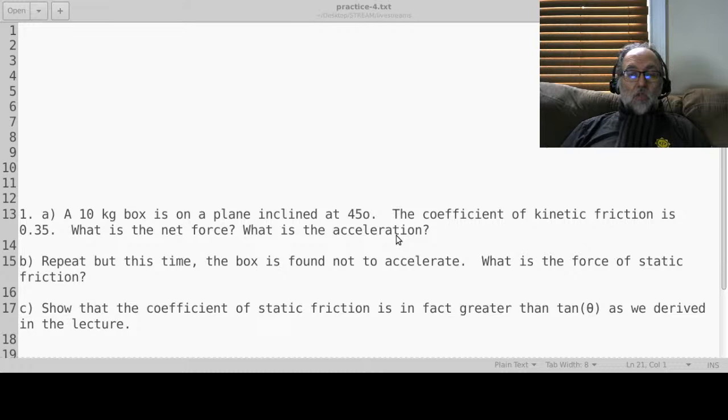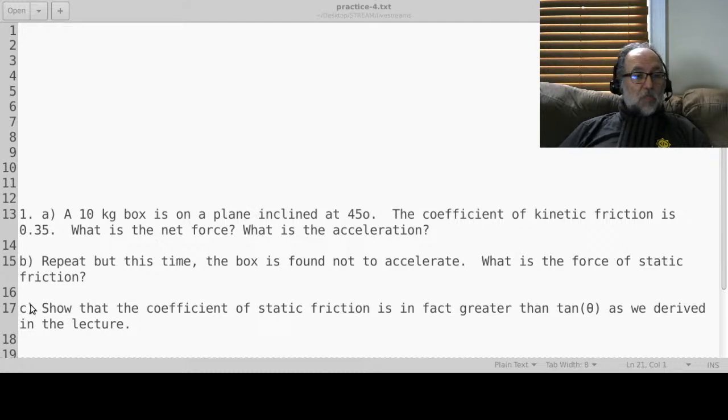and I asked two questions: what's the net force, and what's the acceleration? Just like your kinematics problems, with these dynamics problems, you start off by drawing a diagram. The first diagram you want to draw is just exactly what you would see if you walked into a lab. And in fact, you're going to be doing a lab like this. You're going to have an inclined plane, and you're going to put a block on it and let the block slide downhill. And you'll actually get static and kinetic friction out of it.